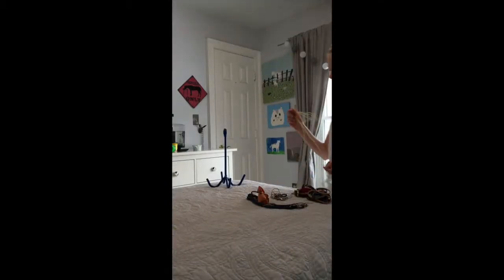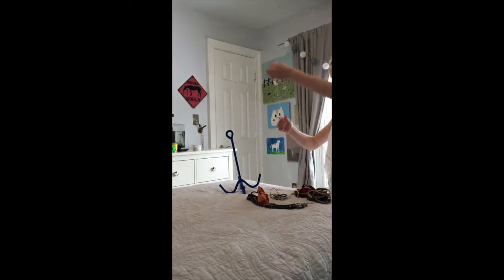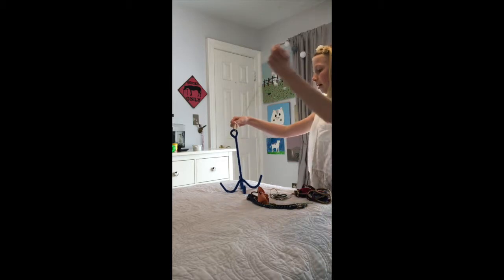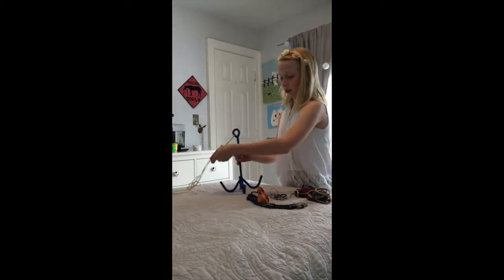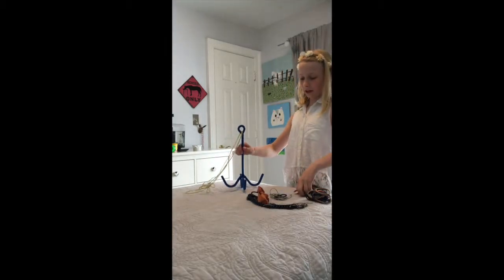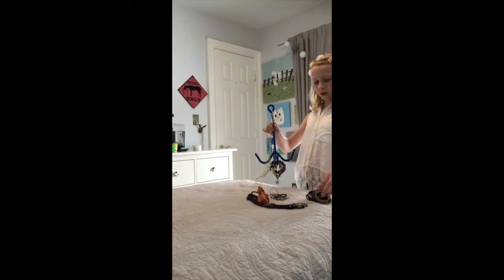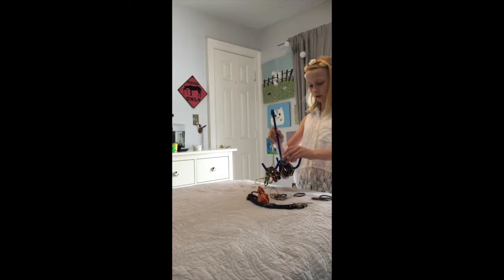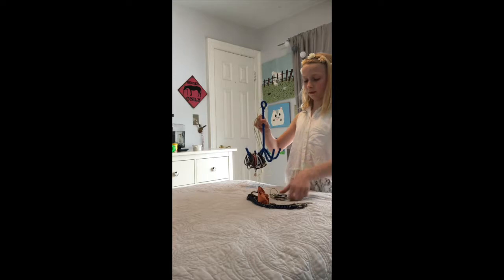What you're gonna do is take your tack cleaning thing, and loop the string so it's double, and then hook it through the tack thing, and just like that. And then what you're gonna do with your jewelry is just hang it on all the little hooks, rubber bands and necklaces. And this is really cute, and it just adds like a little horsey feel.